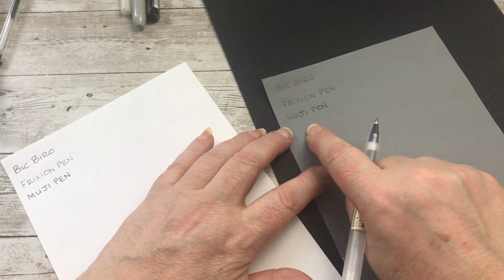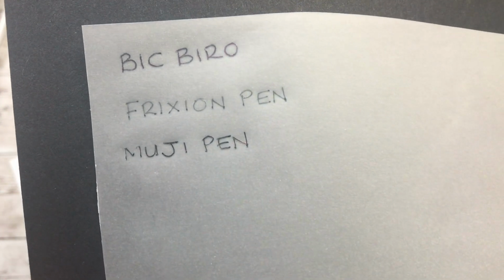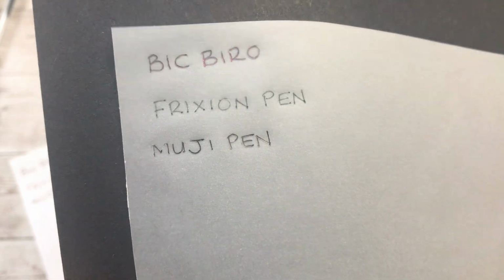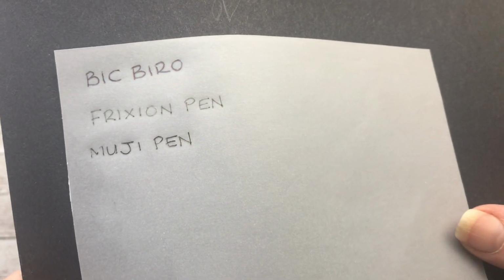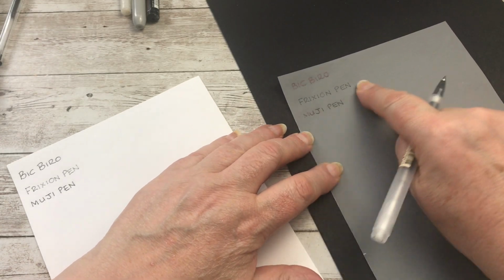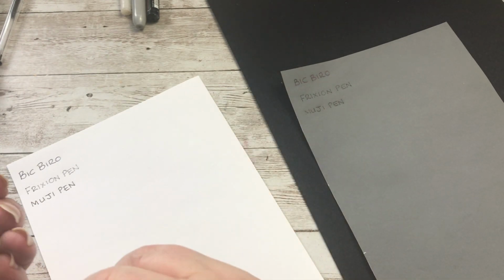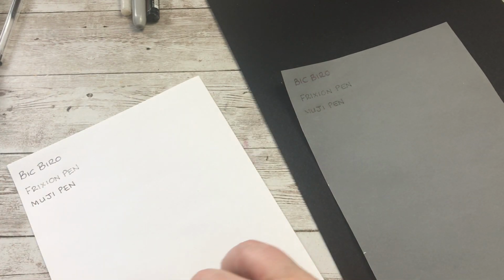Now I can see that that is a little bit on the wet side. I don't think that the camera will pick it up. So I would actually leave that for a little while for it to dry off, but just to test it. Oh, no, you see, it's not smudged. So that one works okay.